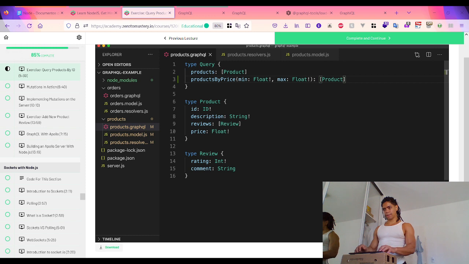Okay, so we need to define on the data layer a function, let's say get product by ID, where you're going to accept the ID, right?